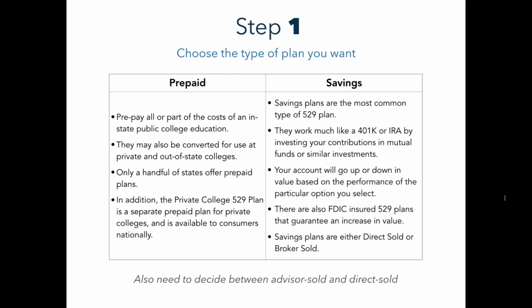So we did have a few questions about prepaid plans. So Lisa asked, how are prepaid savings valued if a student goes to an out-of-state college? So as you know, for example, we have the Florida 529 plan down here where I'm located. I can open that up, and if my child were to go to one of those schools, great. But there is always a case where perhaps they get into a school out of state, so people want to know how that works. Well, each prepaid plan is a little different.